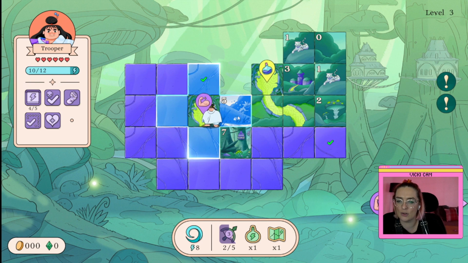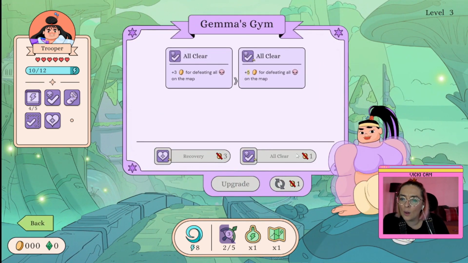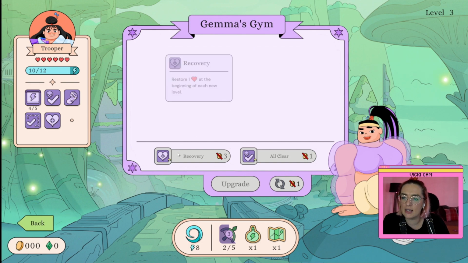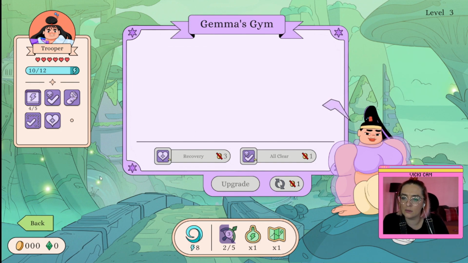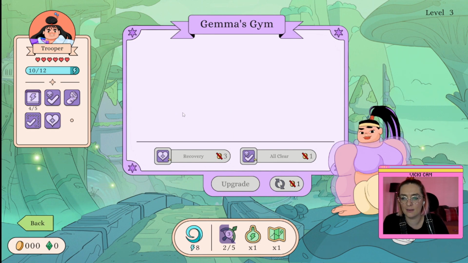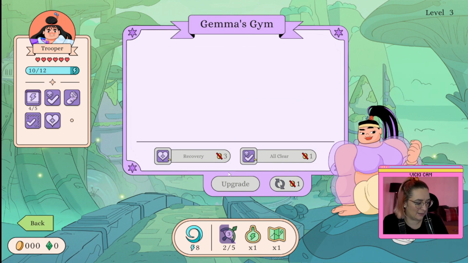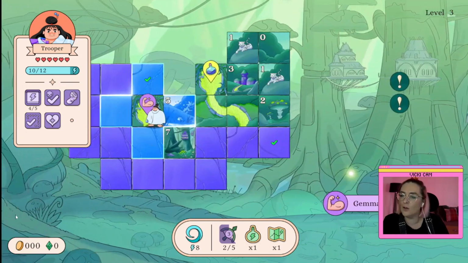Hey champ, let's train. Yeah. Plus three. Hey yo. Oh. That a good. Results require an investment. I've got no money. Hey ya, buddy. I got no money. Bada ditto. Oh man.